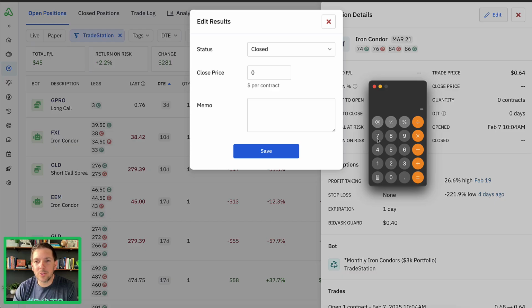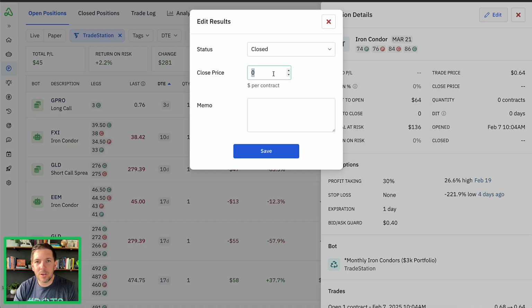The first transaction that happened off of Option Alpha was we had to buy stock at $76. So I do a negative 76. That reflects our debit that we paid to buy stock at $76. And then I add back to that the credit that we received for unwinding the position, which was $73.99. Once I do that, I get a closing price of $201. Now you can just copy this from your calculator, put this into your closing price per contract, and then hit save, putting the closing price in as 201.